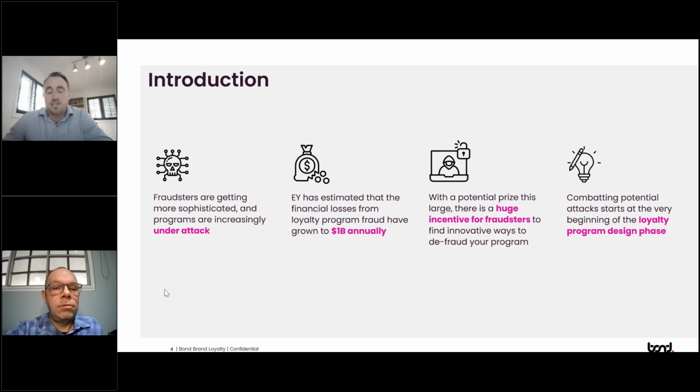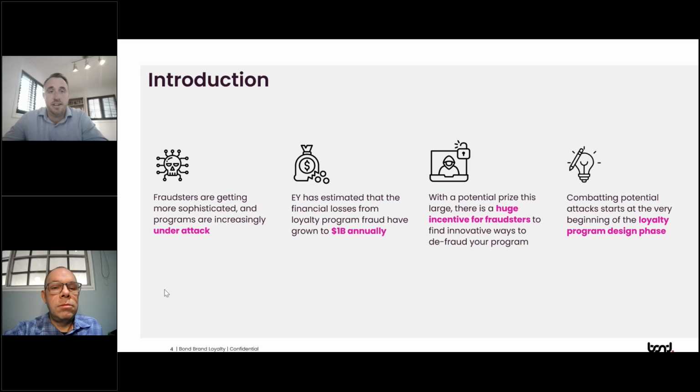So I think this is just all backing up why it's essential to start thinking about these things right up front as we start conceptualizing and designing the program. And beyond just that design phase as well, right? Like we all know this is going to evolve. The attacks and the ways that fraudsters are going to try and access the program are going to become more and more creative over time.